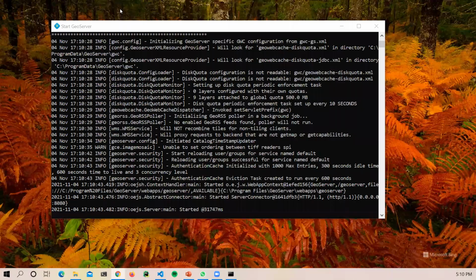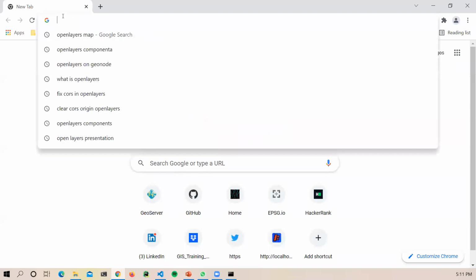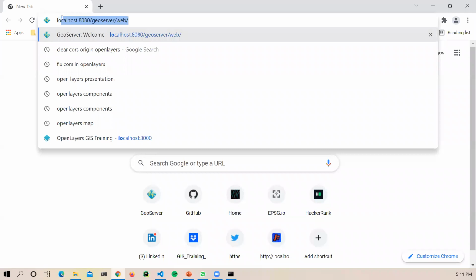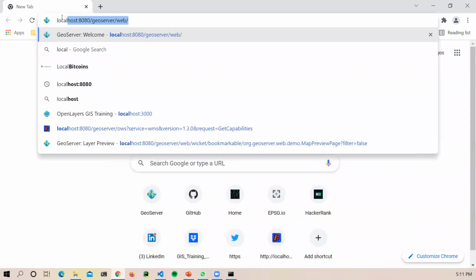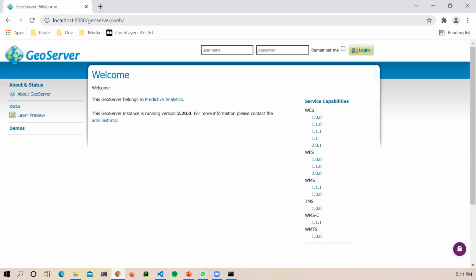So this is my browser. Let's search for localhost, GeoServer. So this is my GeoServer. Then let me just log in.